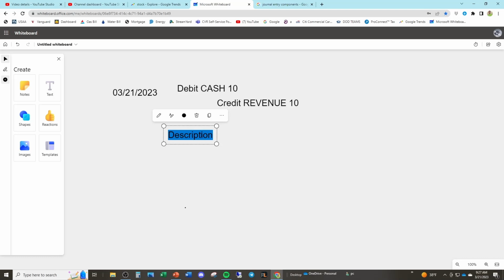I can't tell you how many times I've seen transactions that somebody has done in their books, and I'm just sitting there, like, what did you do? I don't understand why you're doing this. I mean, eventually you can figure it out, but it's so much easier when you have a description when somebody else is looking at it. Or let's say you have your own books and you want to go back and look at what you did in the past. It's very nice to have that description there, and it takes a couple seconds to write. So in this description, I'm going to say record revenue for tutoring session provided to Billy Bob. And there you have it, ladies and gentlemen. You have a comprehensive, very simple journal entry.